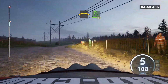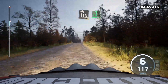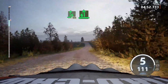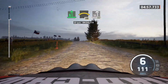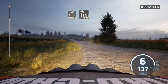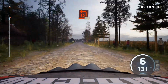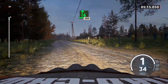Slight right of a crest, 40. 6 left of the jump, 50. 6 right of the jump, 100. 6 left of the jump. And right of the crest, 50. Slight left, long, 80. Slight right, slowing, 140. Turn square left, around bay. 70, 6 right, slowing, 100.